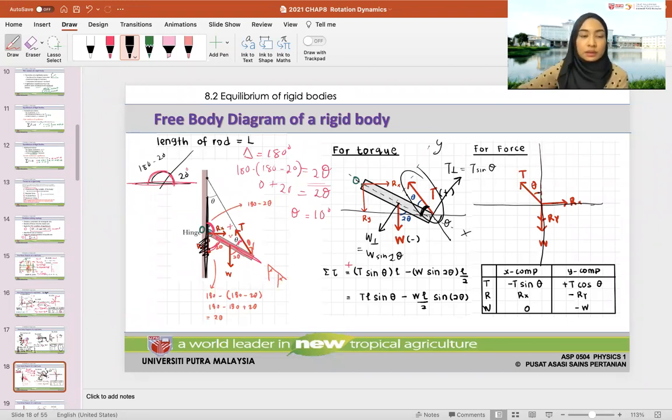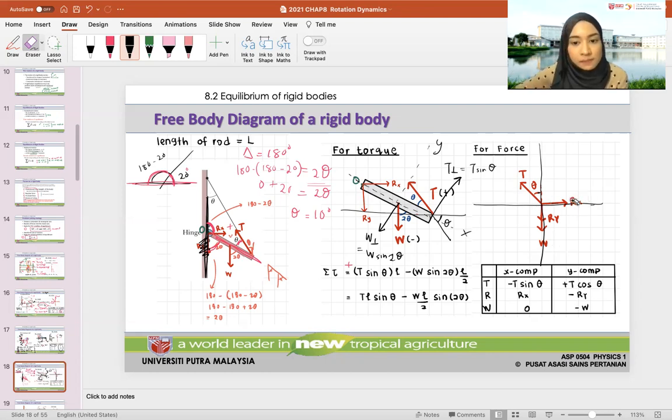Is this an unknown theta? I think they defined a new theta here. Okay, so my point is that the T that we resolve perpendicularly for the torque and the weight that we resolve to be perpendicular for the torque is not the same as the forces for this guy over here. Untuk table ni, semua tak ada resolve. Weight kita pakai as it is. We didn't resolve it to be perpendicular to the beam.